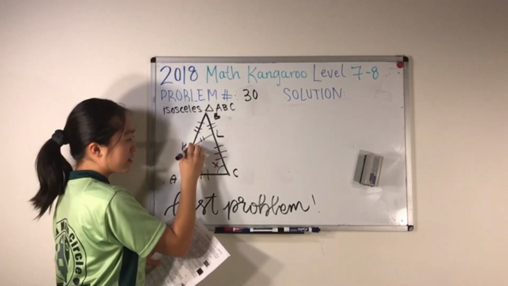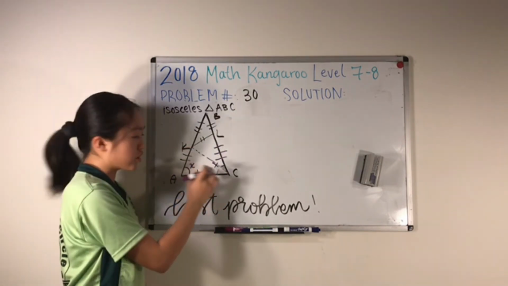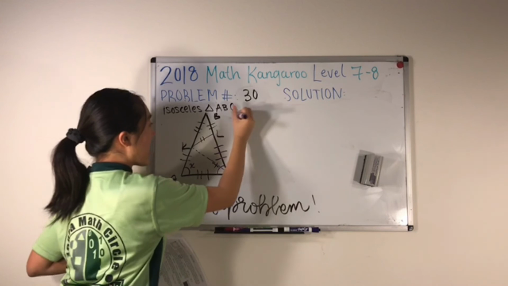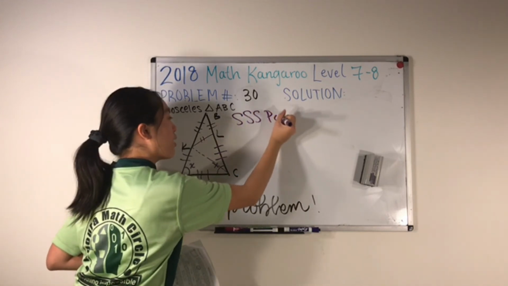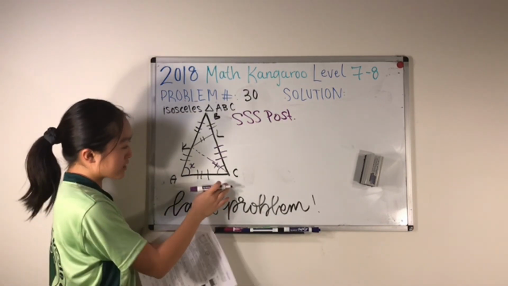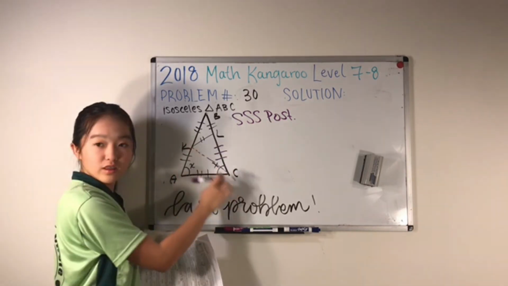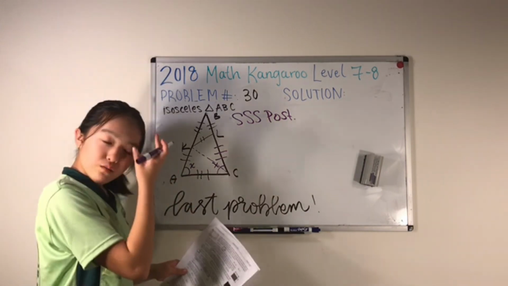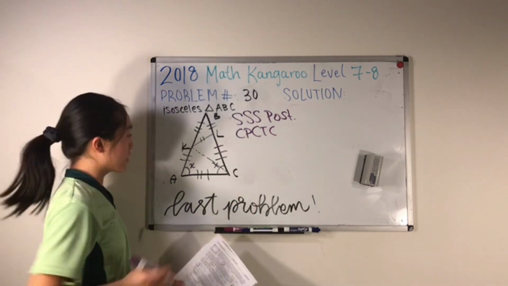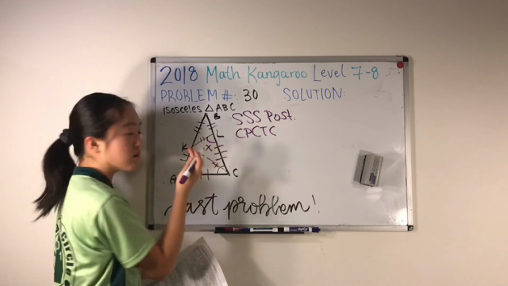Now as you can see, let's put a line going from K to C. Now we've made this into 2 triangles, and these 2 triangles are congruent. Why? Because of the SSS postulate, which is when all three sides of a triangle are congruent, which makes the triangles congruent. So because we have this side matching this side matching this side, and then the common side that they share, that means CPCTC: corresponding parts of congruent triangles are congruent. So this angle x is equal to this angle x. So this part is also x.